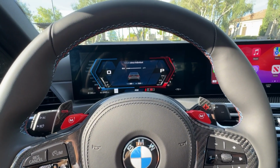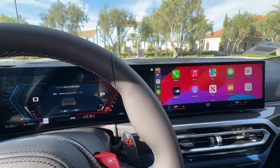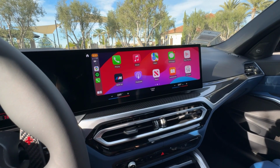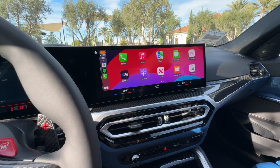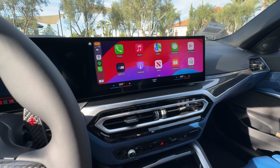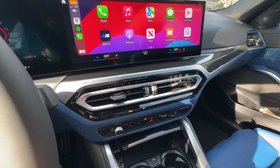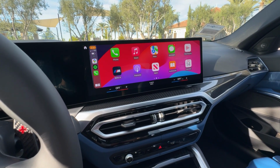So moving to the interior of the car, you do have your standard really big screen infotainment system with your gauge cluster built in. I believe it's one piece of glass, but it's like two separate screens. Having a really big Apple CarPlay is actually really cool. One thing I really don't like about this infotainment system, which is iDrive 8, is the fact that you have almost no buttons to press. Everything is almost in the screen, like your climate controls. They do have your volume and stuff down here, along with your front and rear windshield heaters. But yeah, kind of sucks that the climate is built into the screen, but in the end, it is what it is.